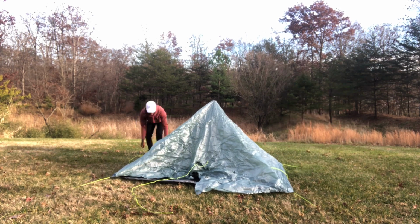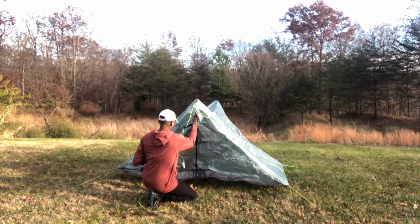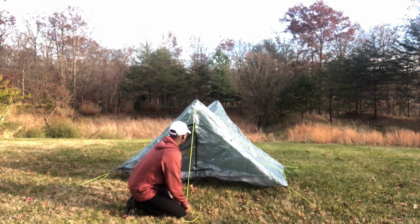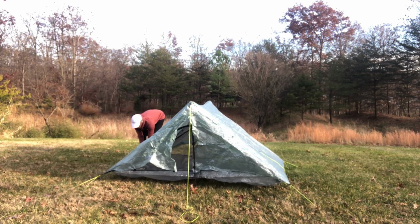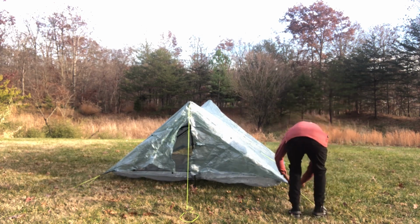And lastly, I used to carry a ground sheet to lay under my old Big Agnes tent, but again, because the material is so durable, I don't really feel like I need one for this tent. As long as I'm handling it with care and being really choosy about where I set it up, I don't think I'll really run into many problems.